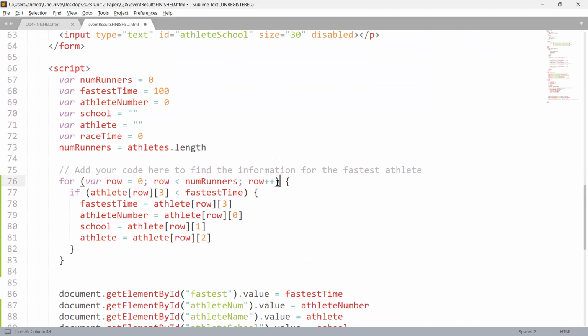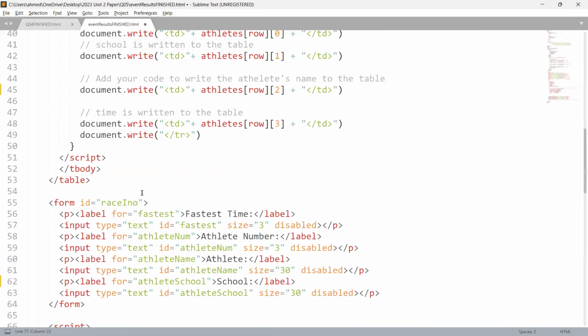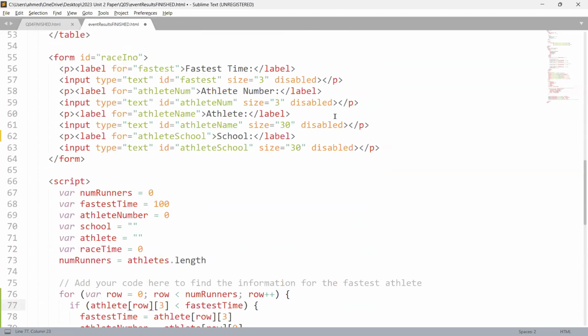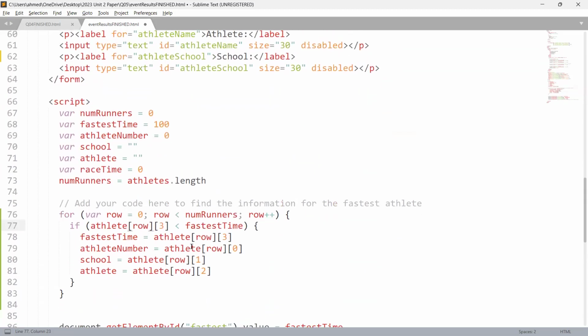That is also okay. If athlete row column number 3, 0, 1, 2, 3. If column number 3 is smaller than the fastest time, then variable fastest time is equal to the athlete.